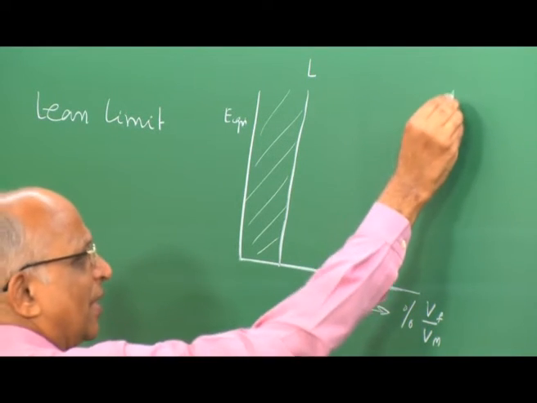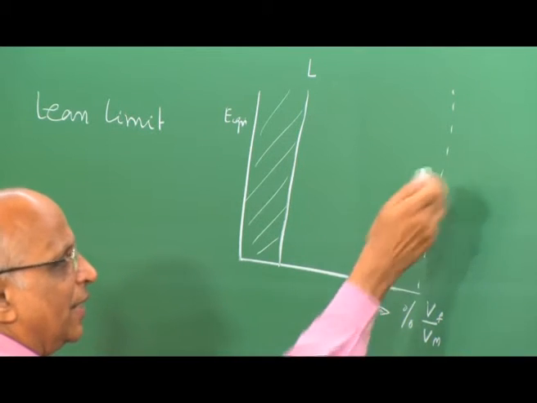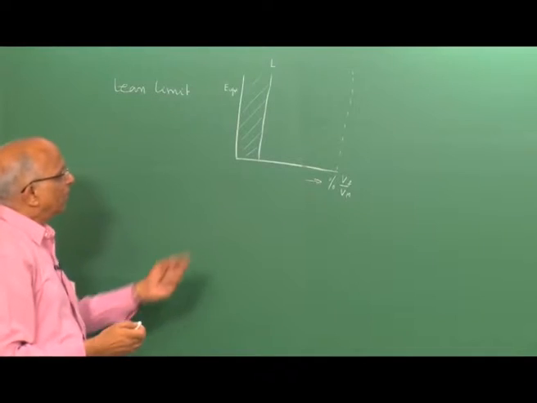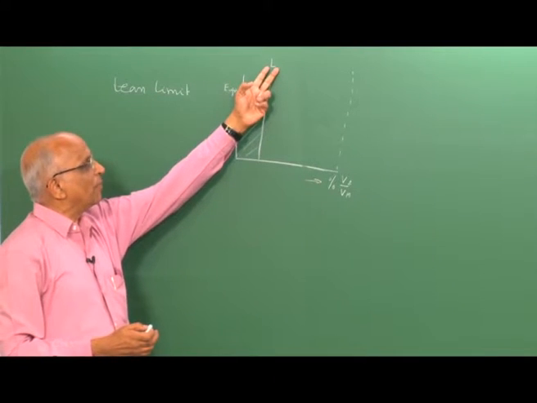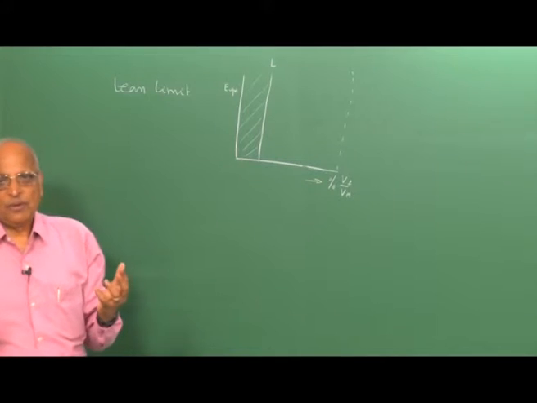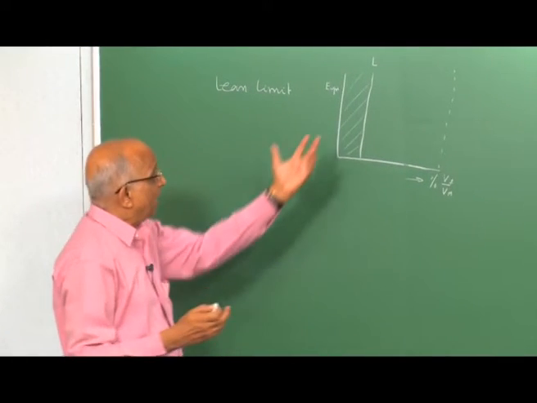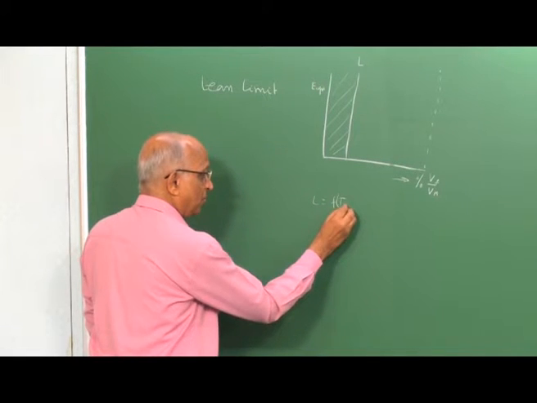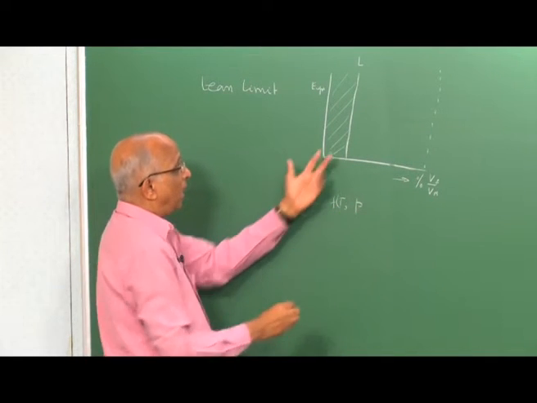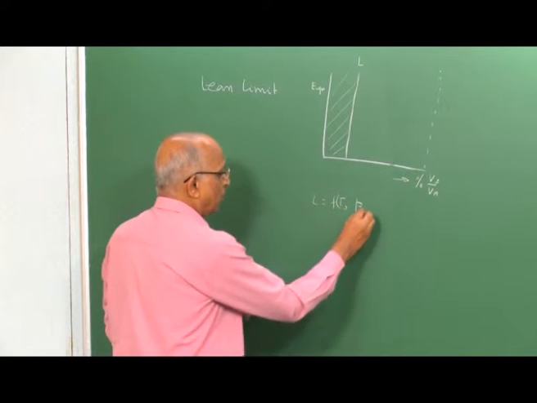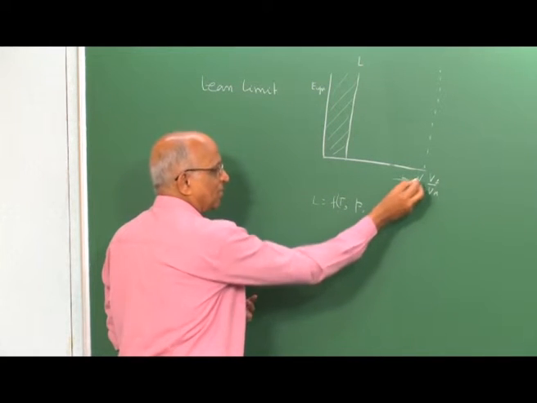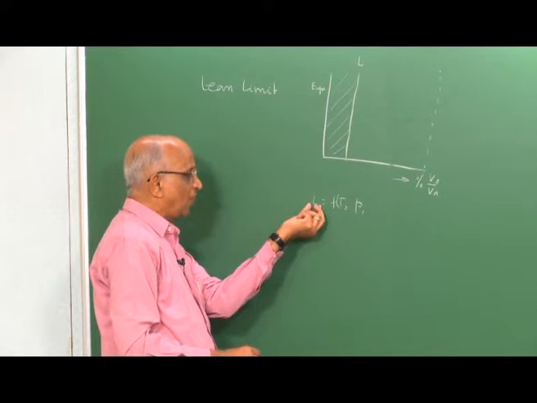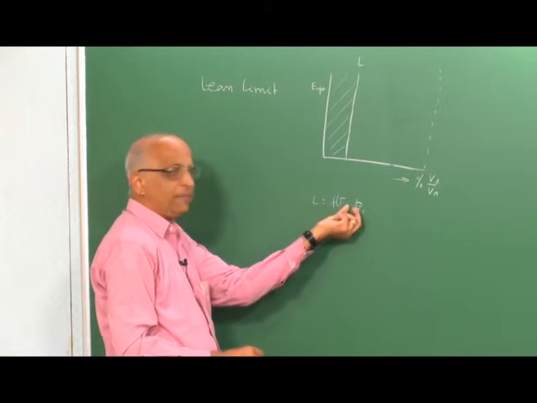And similarly we said there could be an upper limit wherein the air is so insufficient that it cannot burn again. We categorize this lean limit of flammability, we said, well, L depends on temperature, it is a function of temperature. It also depends on the pressure which is available, and of course it is essentially dependent on the concentration. We derived expressions for the lean limit in terms of temperature and pressure.